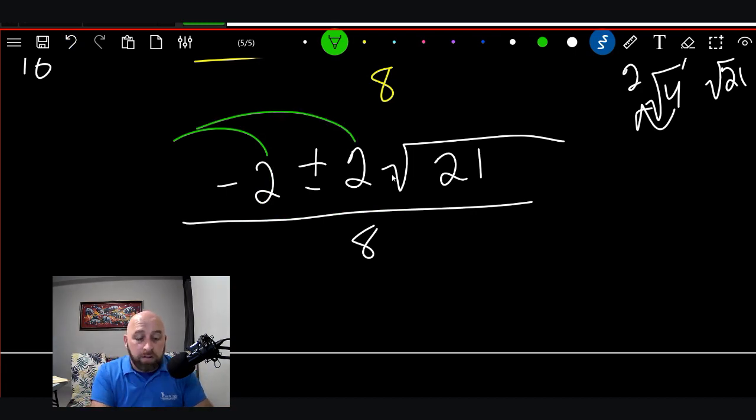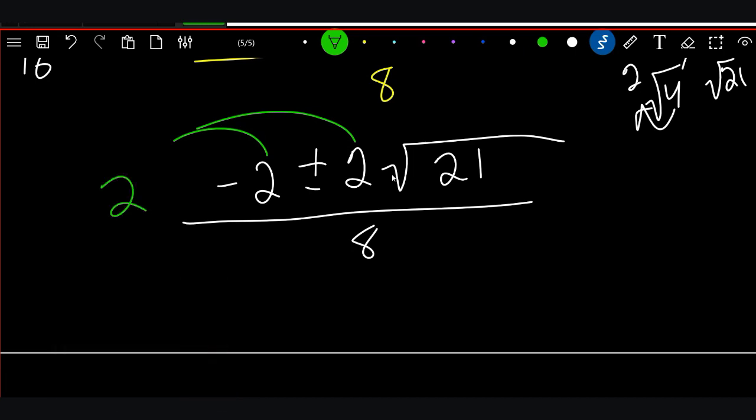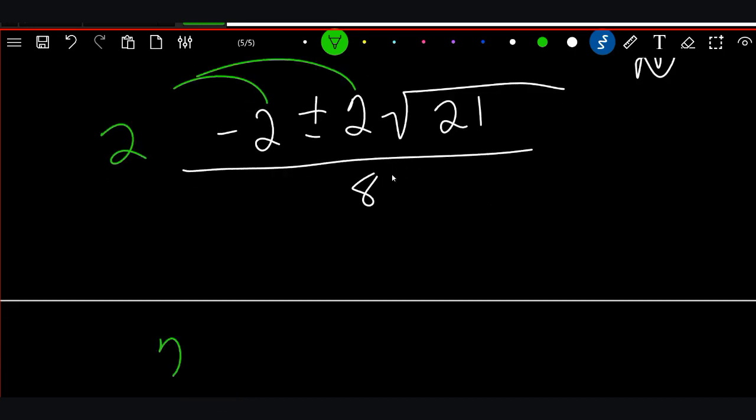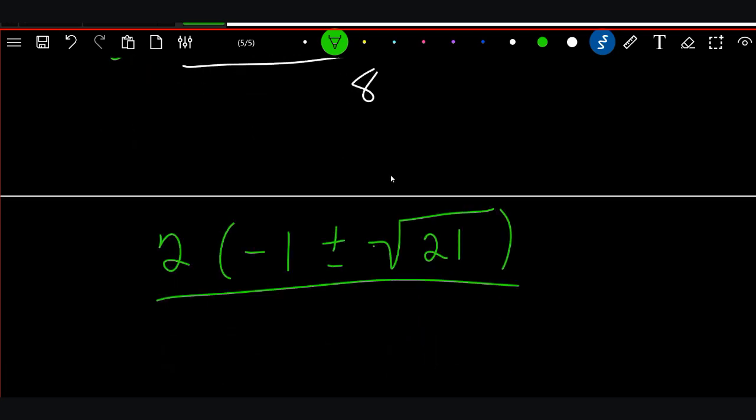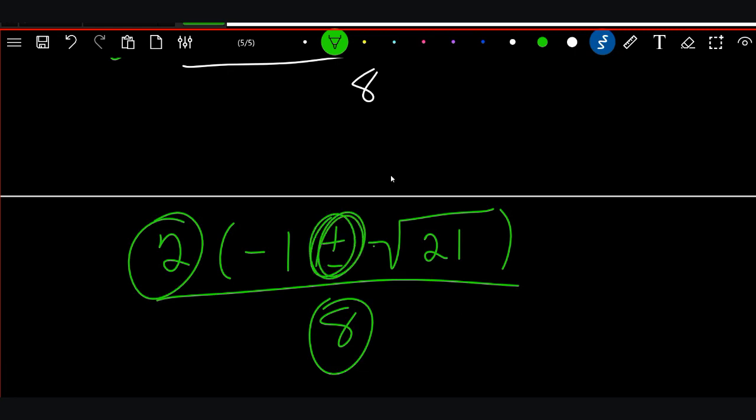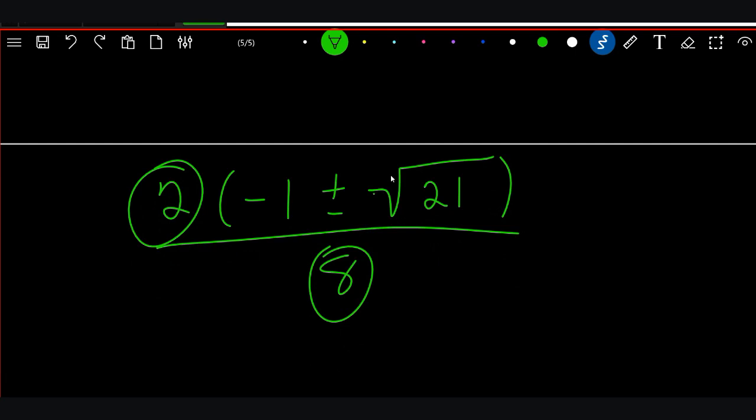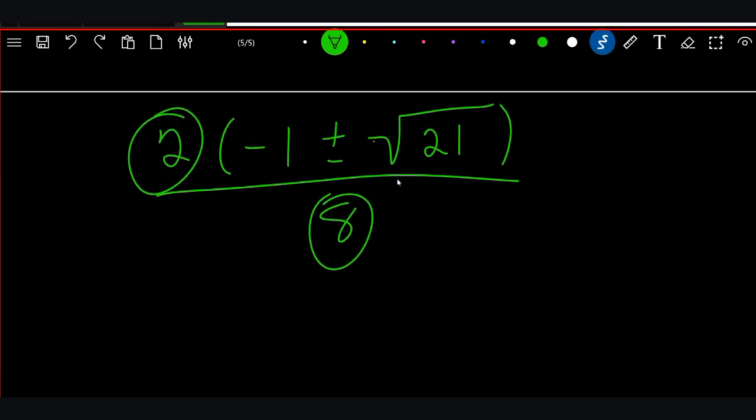factor out the 2, and you can factor out the 2, right? And so what are we left with if we factor out the 2? 2 times minus, well, what happens here is you get a minus 1 plus minus 1. You don't even need to write that one, just square root of 21. You could write that one if you wanted to, over 8. Now we can reduce because we factored the 2 outside. You can never factor when there's a plus minus sign connecting terms. Okay, so don't try that. I'm saying that, and then you're going to try it anyways, and I'm going to mark it wrong. So don't try it. Trust me on that.